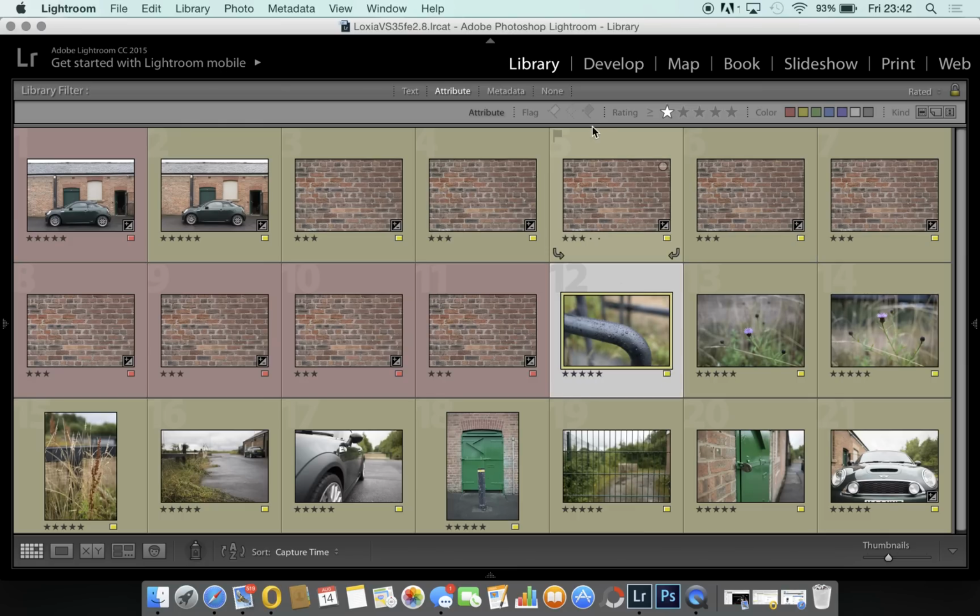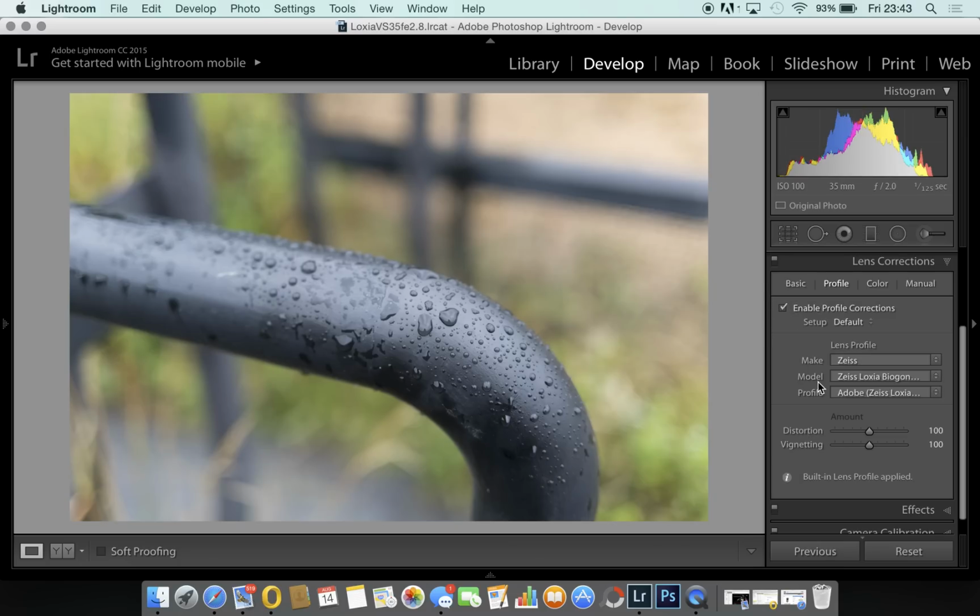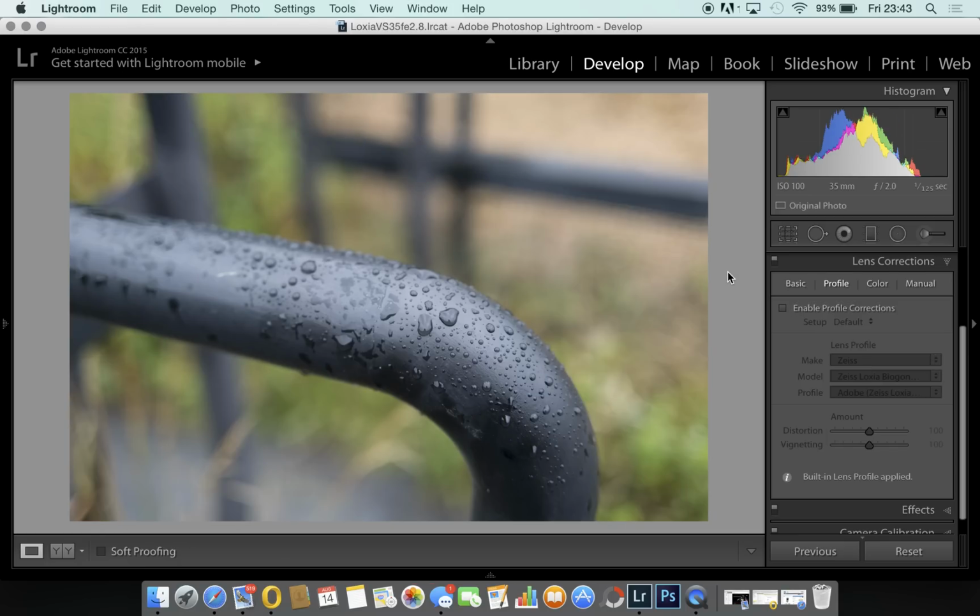So let's go into a few pictures that I just took with the Loxia, because I'd literally had no time, and I just thought I'd show how it is at f2. I've only used f2 for these following images. So we have the Loxia at f2. You can also see one other thing in Lightroom, the latest Lightroom, it actually knows the Loxia, by the way. So we've got a lens profile for it.